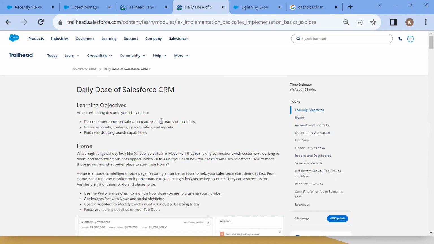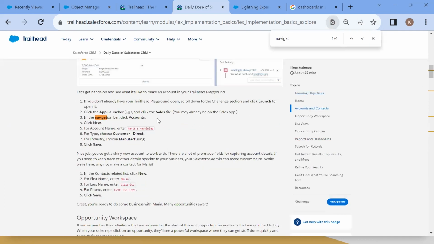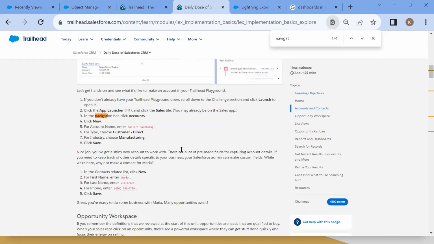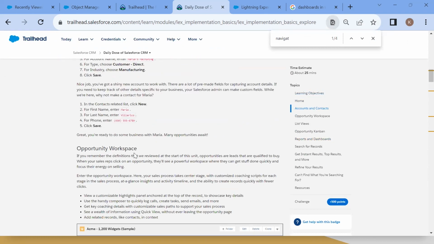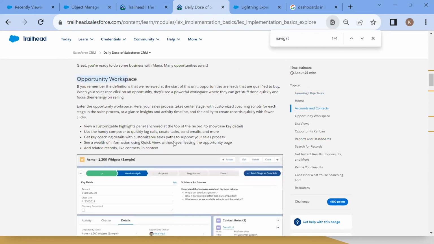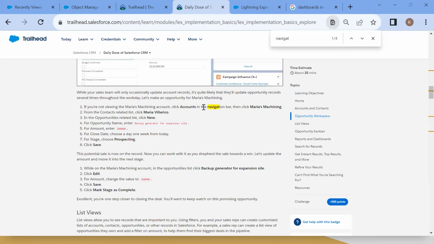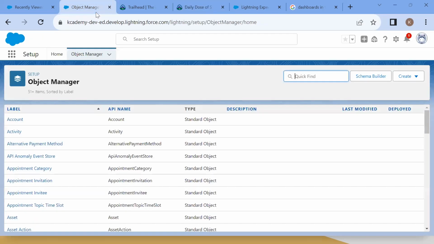Let me search. Here, in opportunities, I saw it. Navigation bar in the sense, this is nothing but the navigation bar.